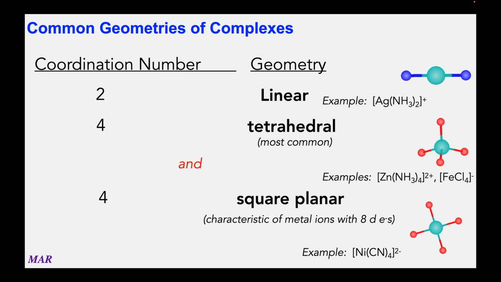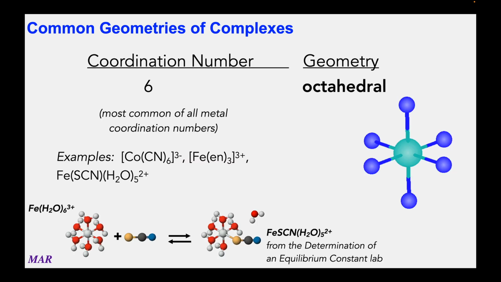Square planar molecules usually have a transition metal in the center, and then 4 Lewis bases around it. Now, square planar things usually have lone pairs on the central atom, and that's more than we need to talk about in this class, but just realize you do sometimes see these 4 coordinate square planar as well as 4 coordinate tetrahedral compounds. Coordination number 6 is probably the most common, though, of all, and this makes an octahedral geometry.